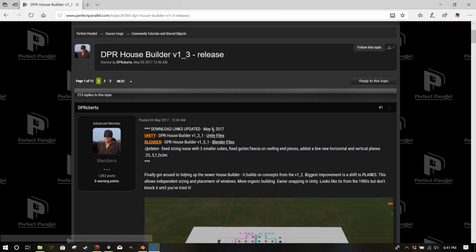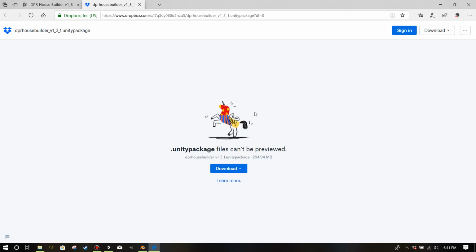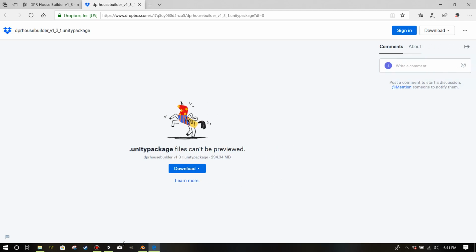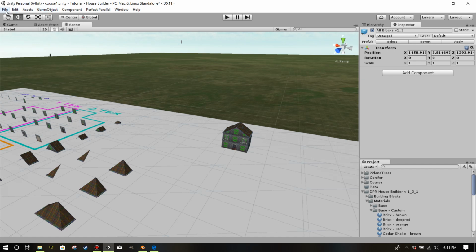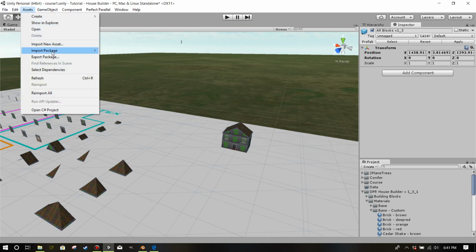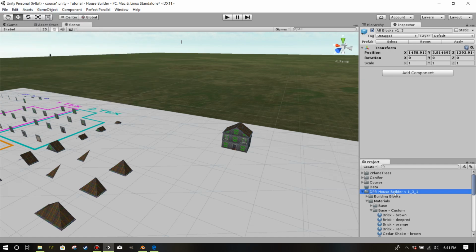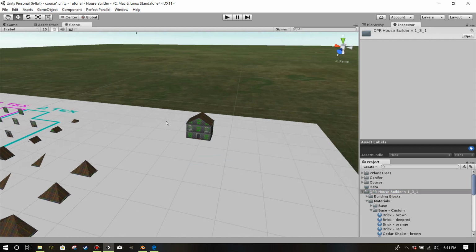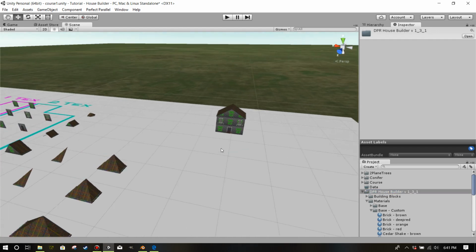Also, as a mistake here, for 2 years, this Unity file link has been incorrect. Some people have figured that out and gotten the files from me or from other members. I don't care how you get it, but now you can get it from the Unity link. It actually takes you to the Unity package. So I'm apologizing for everybody that struggled with that. That sucks. Anyway, if you import that package, File, Import Custom Package, it will make this folder DPR house builder. Go watch all the other videos on how to build something.